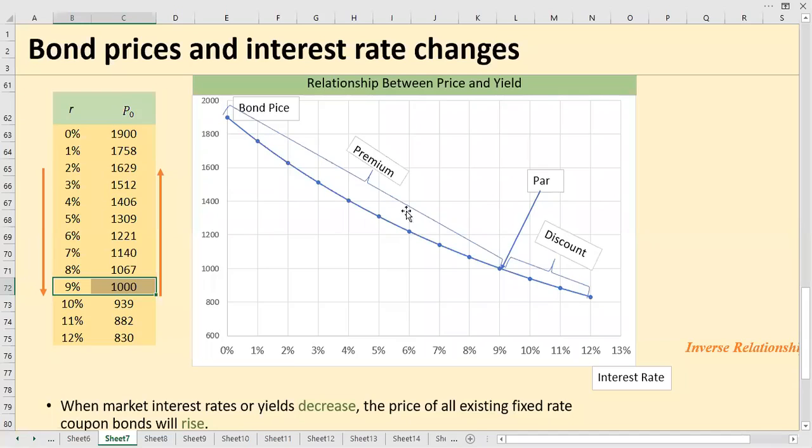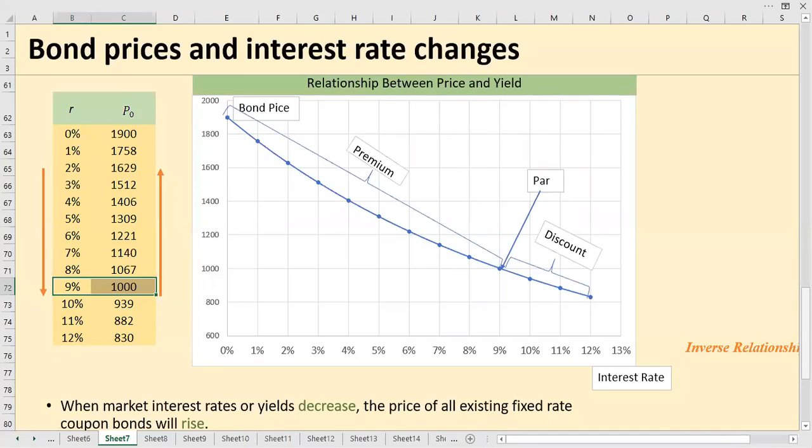So when the price is increasing beyond the point of face value, here if it is 1000, that part we call premium. And if it is going down below the face value, that is discount. So that is how you describe these three types of bonds. So if there is a bond that is traded in the market at a price exactly equal to the face value, that bond we call a par bond. The bond is traded at the par value.